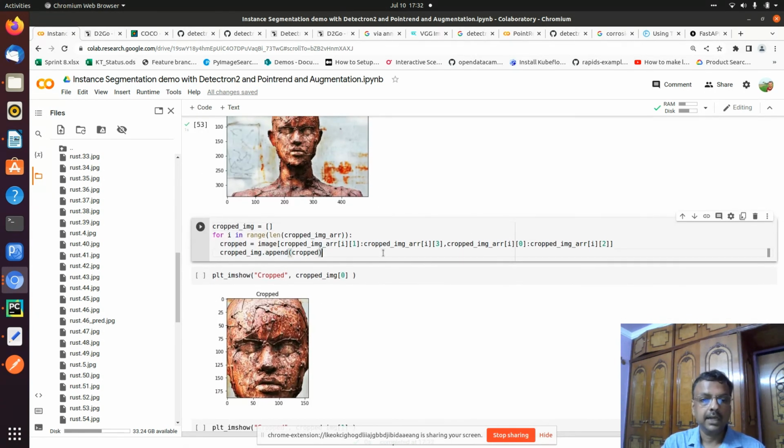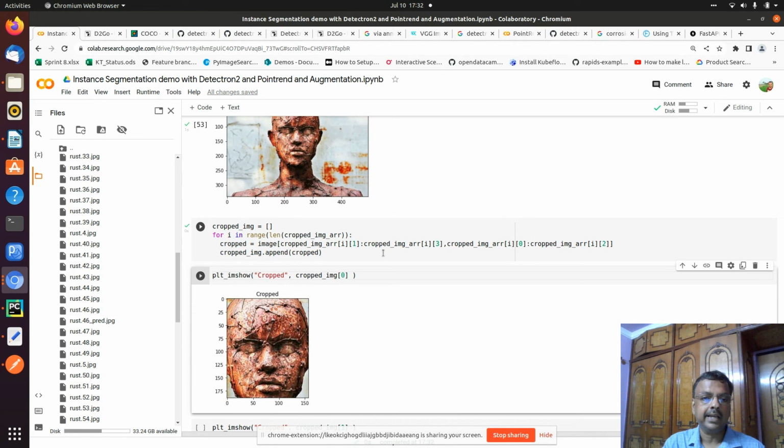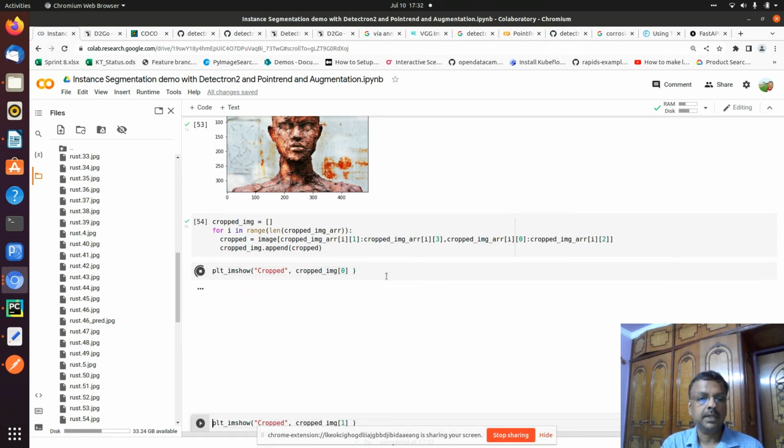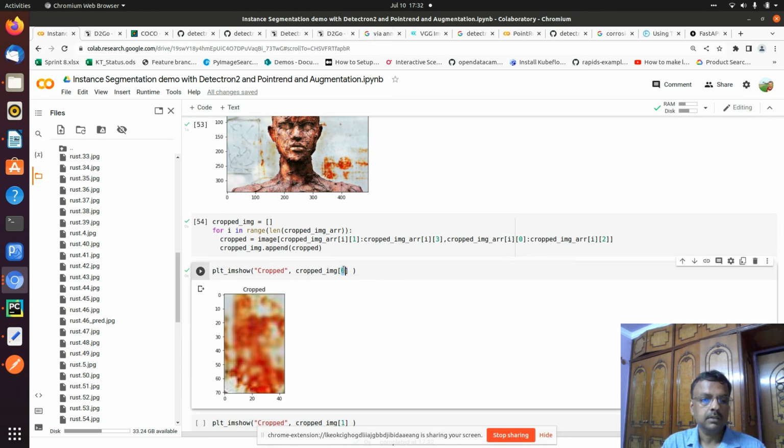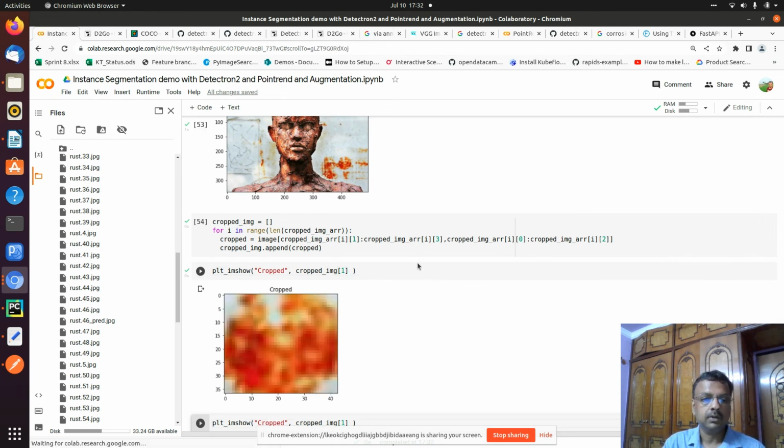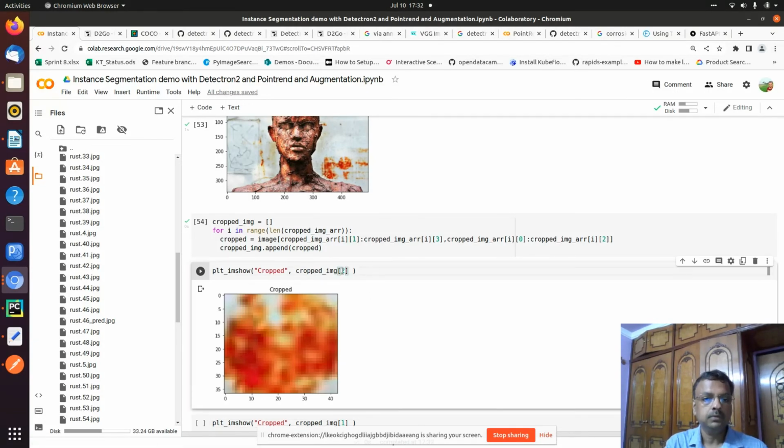and I can create the array of boxes, and I can crop the images. So this is the zeroth box. It's actually basically picking up the corrosion here. Let's see the boxes how they are. This is the round one. Let's see, two.